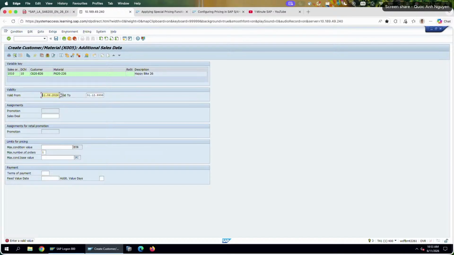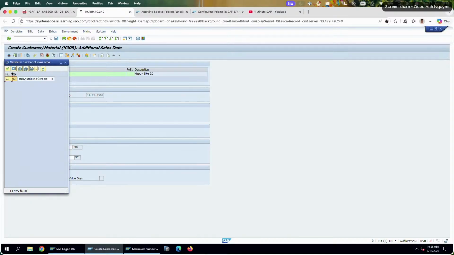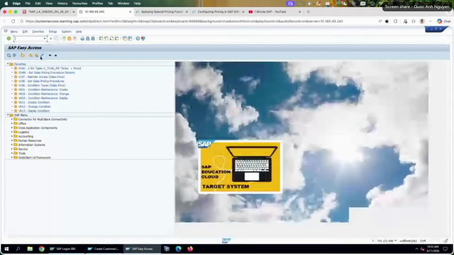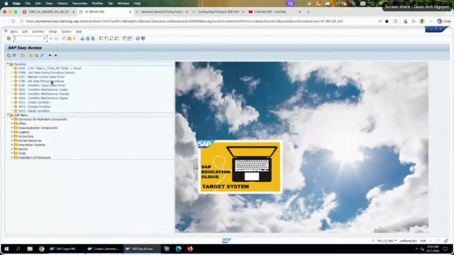Okay. What about 2, 3, 4? Okay, I don't know how we can configure this, but it seems like the max order value is limited to 1 to 3. I think there should be something that we can configure in the backend. I'm not sure if we have that kind of possibility right now.